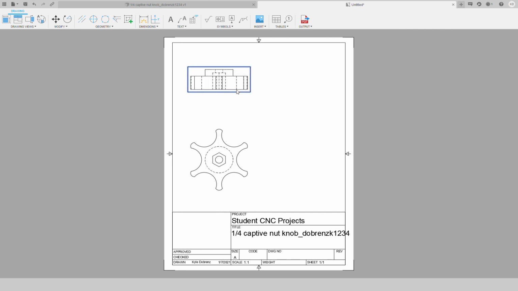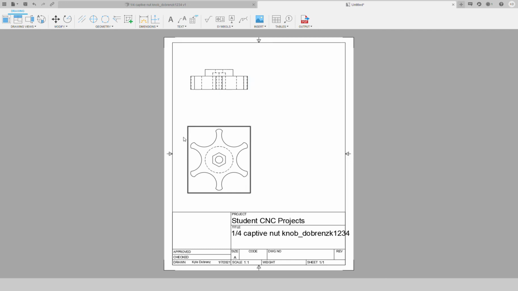Now sometimes if there's too much information here, you may want to not show those hidden edges. But the problem is that this information is actually really important, so I have to leave it for this example. But that would be a consideration sometimes if there was too much going on, to take away those hidden edges. But for now, it works.